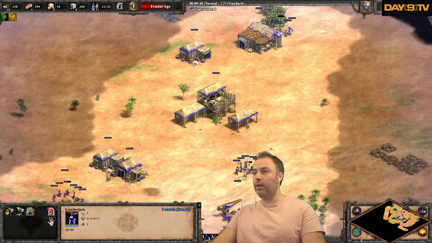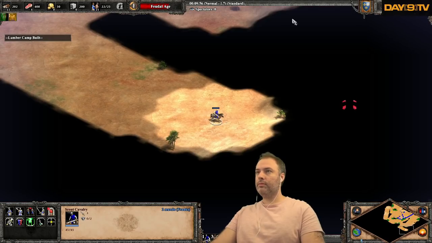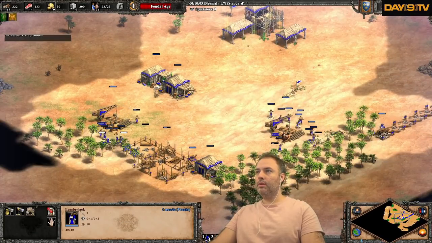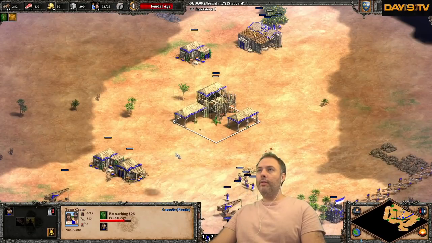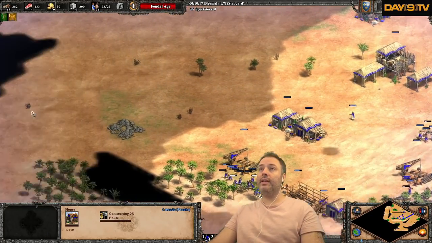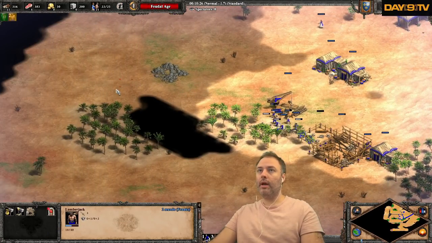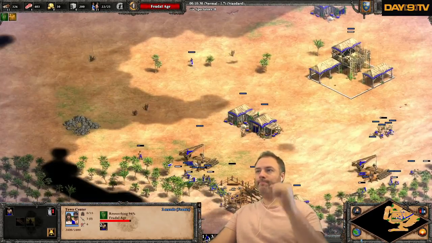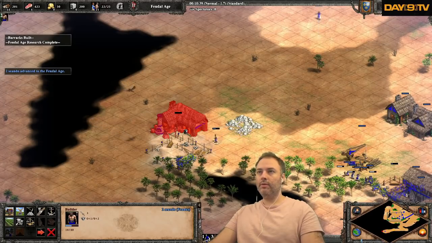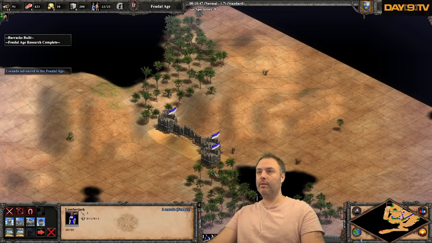Now we also want to do some Feudal Age. Now the first thing that we're going to do when we get to Feudal Age is we're going to get upgrades, and we're going to get a... You go to here, and then come on out this way. Yeah, I'm killing it. I don't know how these timings feel so good now all of a sudden.